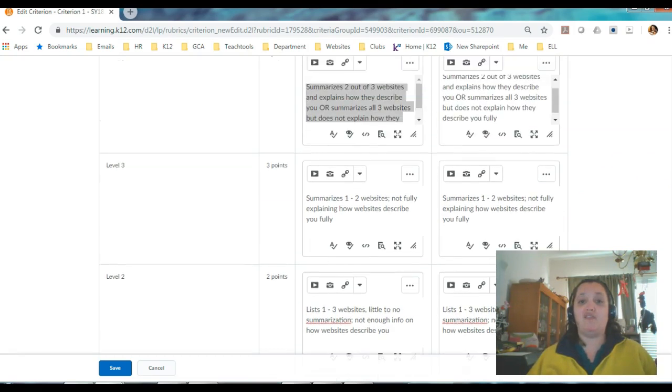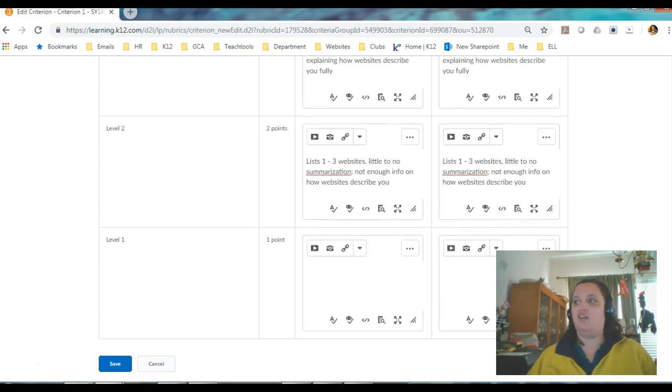For example, they fail to do all the tests that they need, or in some cases like this one, there's deliberately 2 tests that are very similar, and so they'll just try to use the same test twice, even though I specifically tell them not to do it. And what I can do is, let's say that when I look at a student's work, I see they summarize 2 out of 3 websites, but not this part here, I can delete that when I edit it. So I put that in for myself.